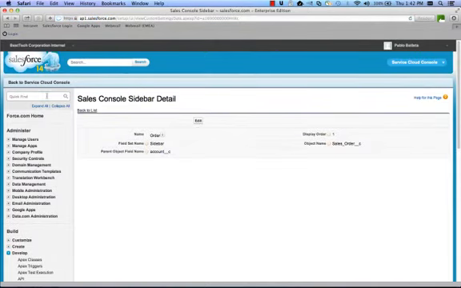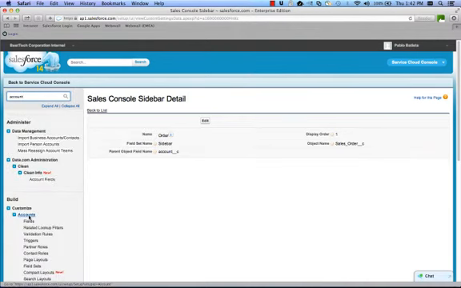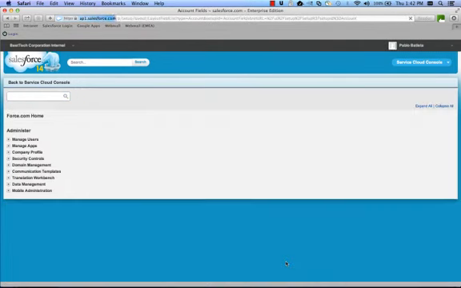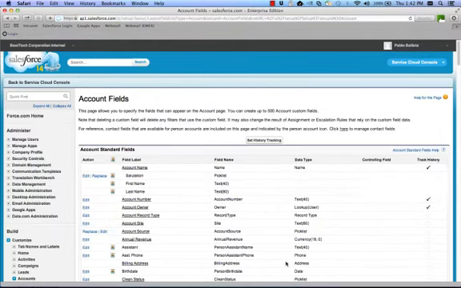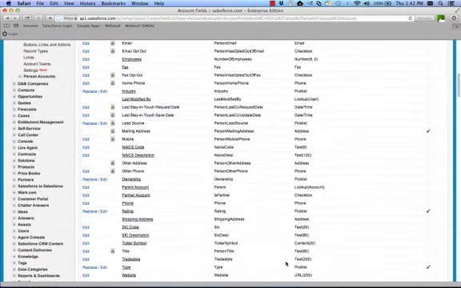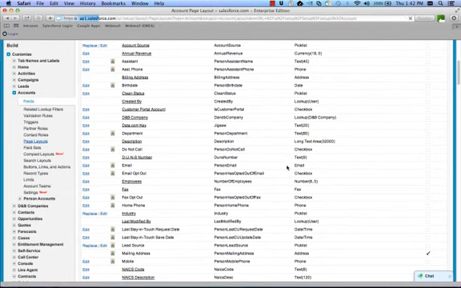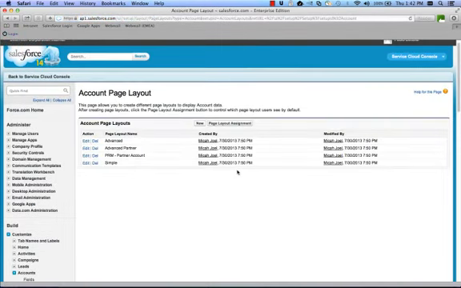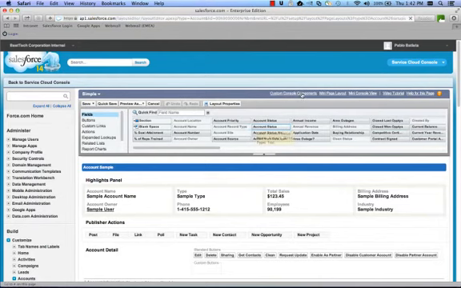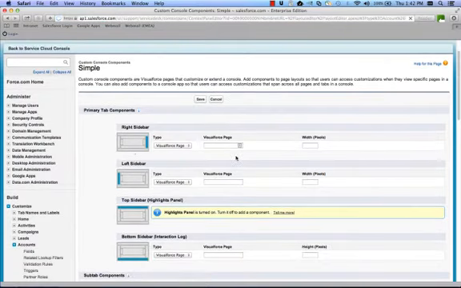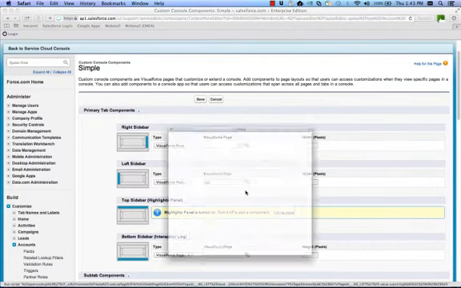Okay, so what else do we need to do? Well, let's go and have a look at the account. Because one of the things I'd like to do is actually put this on a page layout inside the console. So if we have a look at our page layouts for accounts, you can see there's a number of different page layouts here. Let's have a look at the simple one and just have an edit here. My custom console components is where I create my Visualforce pages here, and you can see I've got primary components, and I want to put it here on the left hand side of the primary component.